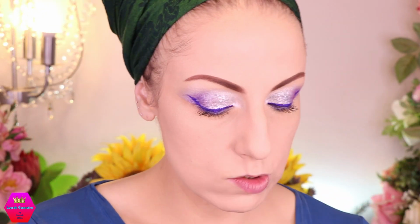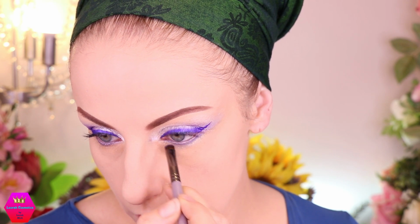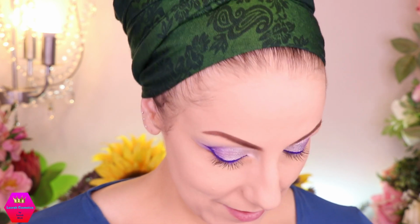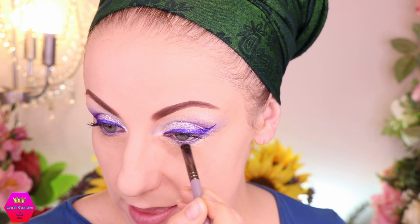Anyway, let's go in with the shade Wicked, which is this one that I just showed you, and that's probably the lightest blue matte in the palette. Let's push that a little bit closer to the lash line. I think that is actually gonna be the look. We still have to do the inner corner, but I think I'm just gonna go for a super bright white there. I don't think I want to have it deeper. And the fun thing is that it turns out to be a very similar shade to what I have on my waterline, which is this one from Maybelline. I'm gonna have it all linked, but this is called Lasting Drama Light Liner in Moonlight Purple. The print is very small, I'd need a magnifying glass. All right, so I think that's what I'm gonna leave it with.